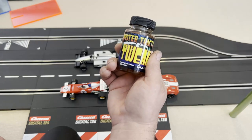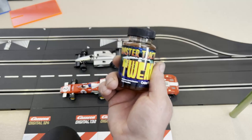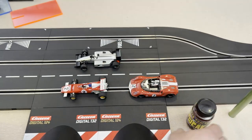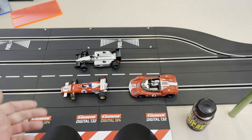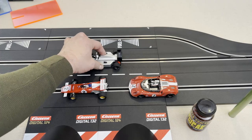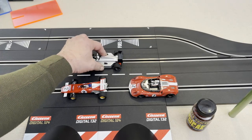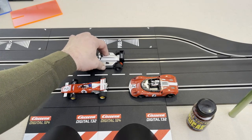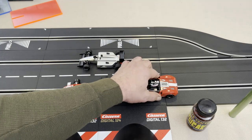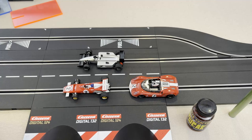To me, I like it better than the NSR oil. It does really well. It really gets the tires nice and pliable. And again, you can see me move the car back and forth here, and I'm using quite a bit of force. It takes a lot to move the car. As you can see, it's really on there. Same thing with the F1 and then the Thunder Slot. So they grip really well.